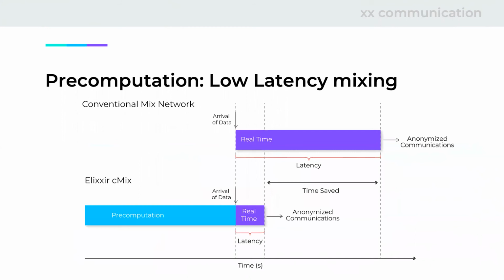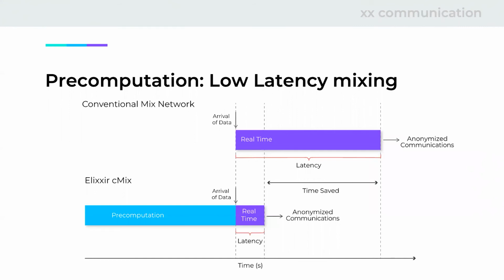In a conventional mixed network, as we see on the top, the latency of the operations is quite long. It's the entire time it takes for all the mathematical operations to occur. But with pre-computation, because these operations are occurring beforehand, the actual latency experienced is only what it takes to do these quick multiplies and for the data to traverse the network. So in the current AlphaNet, that real time takes about 1 second, while the pre-computation takes between 5 to 8 seconds. But it's important to note that the two scale non-linearly. So at significantly higher batch sizes, which we will be capable of doing in BetaNet, as I'll explain very soon, the time difference between real time and pre-computation will increase dramatically.